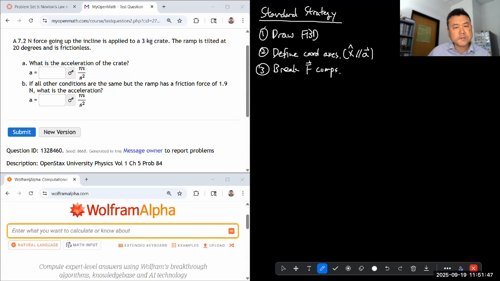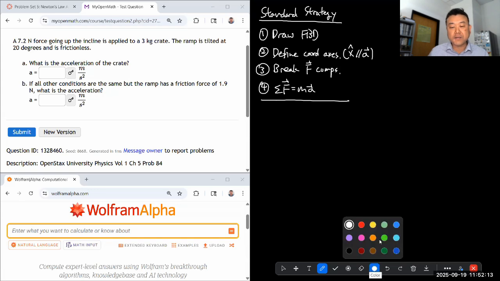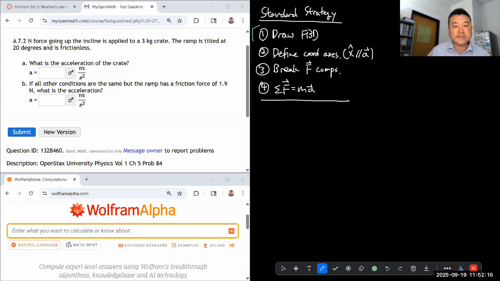And finally, all these steps 1 through 3 are really preparatory steps that allow you to do step number 4 in as streamlined a way as possible, which is writing down Newton's law equation. Those of you who are experienced in physics problem solving might be able to skip to step number 4, like I can. But as you are starting out, I think it's really nice to have these bite-sized chunks that you can handle one step at a time. You don't have to do the whole thing in one big jump. You can do it one step at a time.